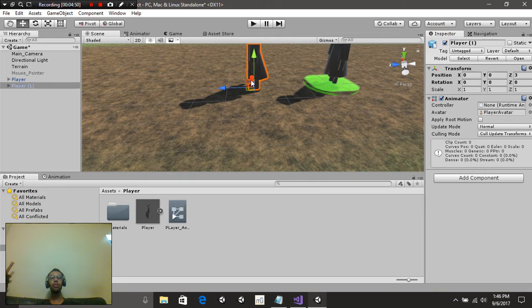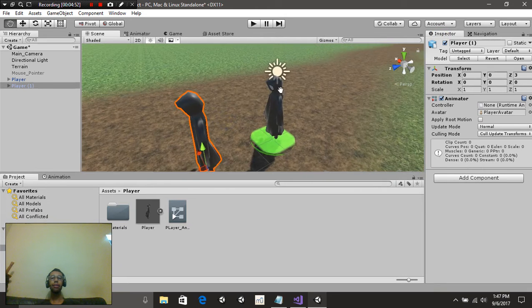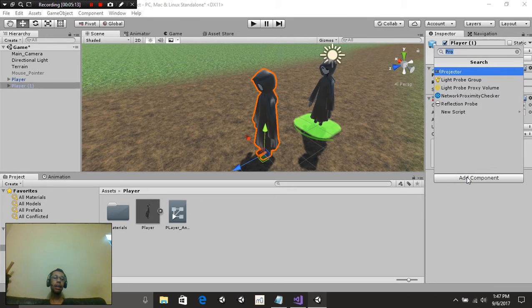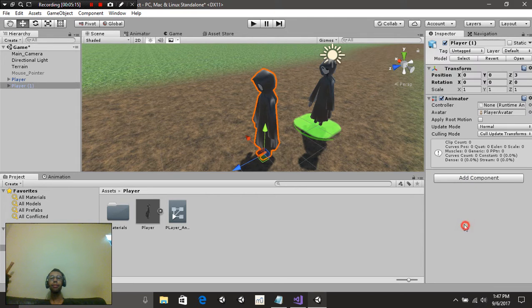Now make sure to go back over to the inspector, and once you're there, you're going to notice that we have an animator on this. If you don't have an animator on this, then you will not be able to actually put animations on it. Now, if you created this yourself by using Blender, or you downloaded it from an FBX file, stuff like that, then it should automatically come with that. If you don't have it, simply go over to Add Component, type in Animator.